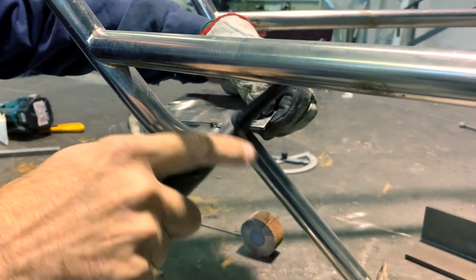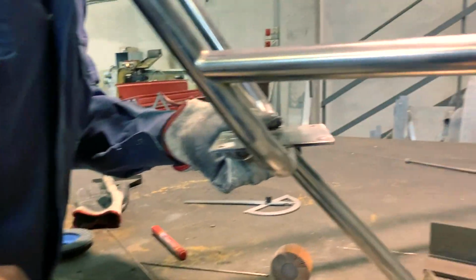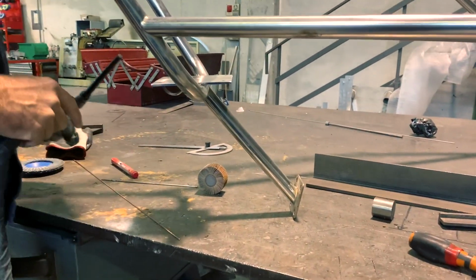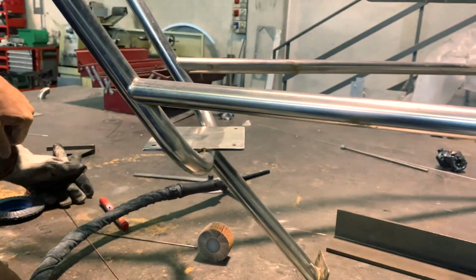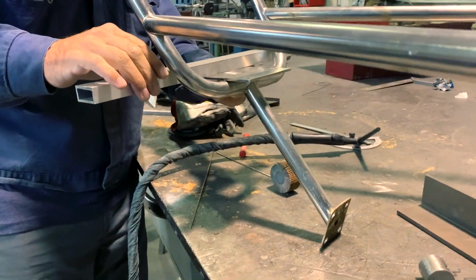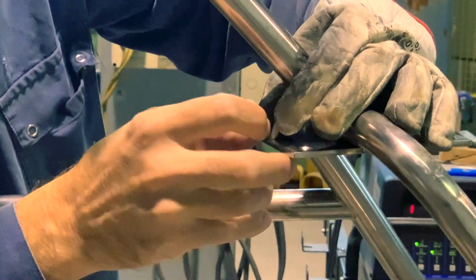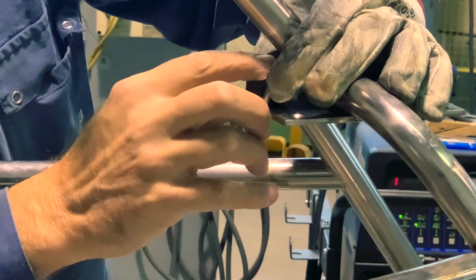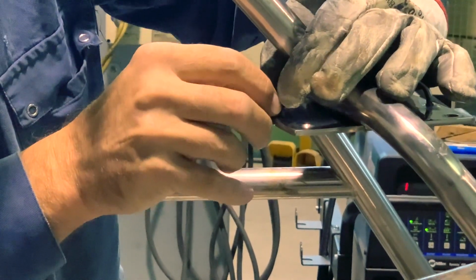A rapid fix on the plate on the pulpit. We check the alignment with the horizontal bars on the pulpit, and after that we start to make a very strong and solid welding. And now we figure out how to make a very strong reinforcement, so we weld a piece of stainless steel just there to make the base very strong.